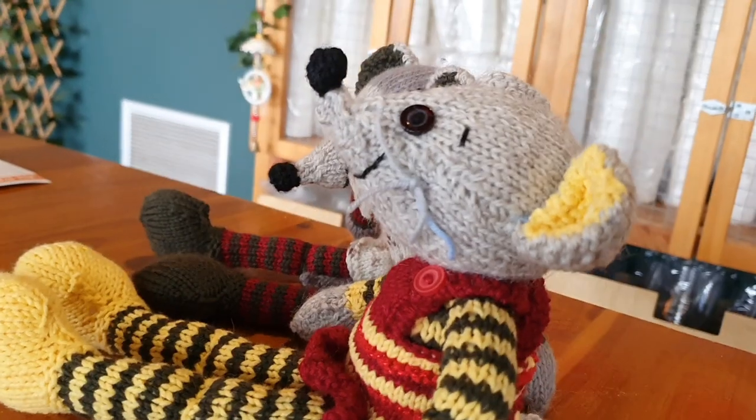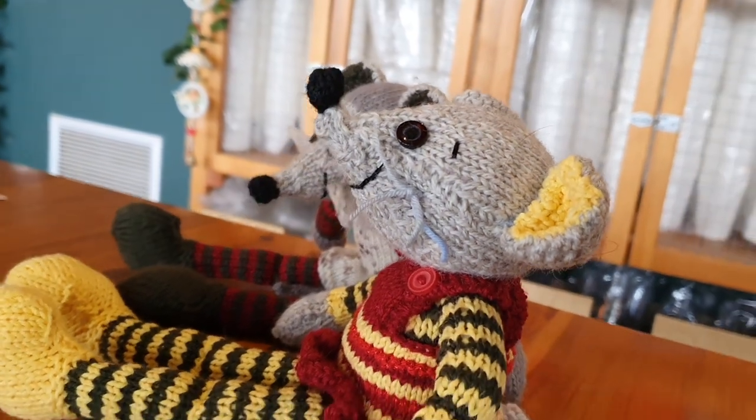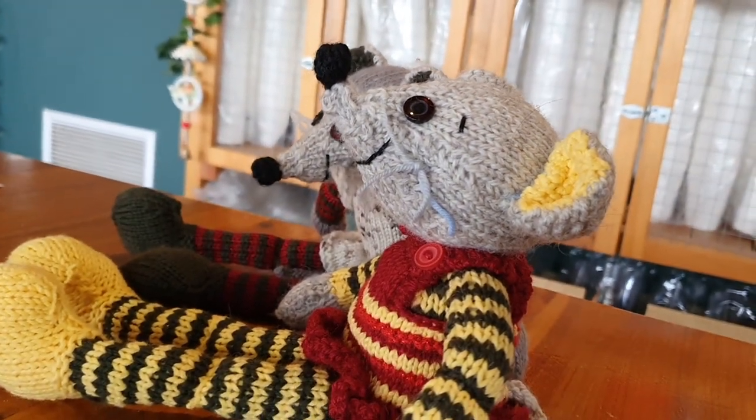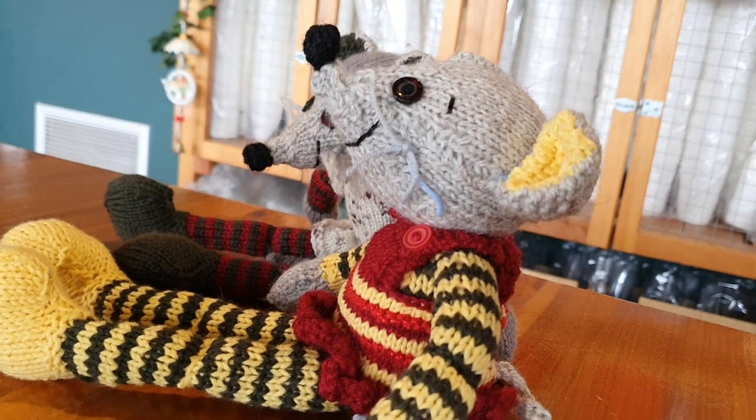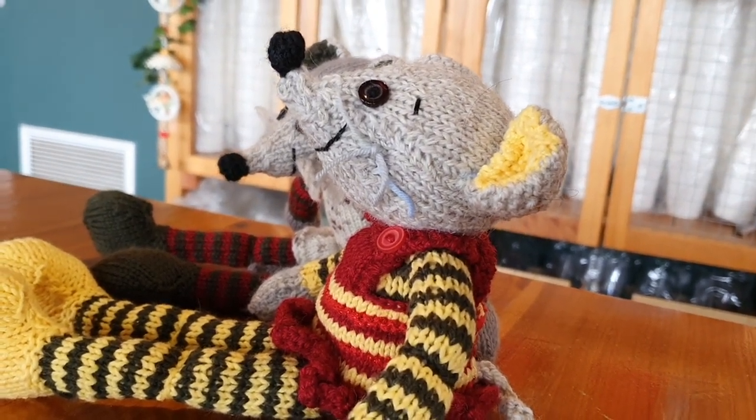Okay. Hope they're well behaved for their lunch. About to have something to eat. Do you think they're going to be well behaved? They look like little sweet little mice, don't they? Hi, it's not your birthday, is it?